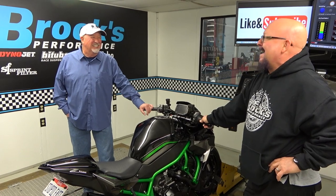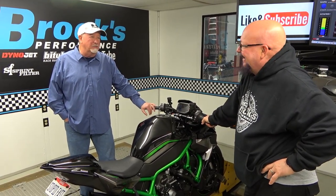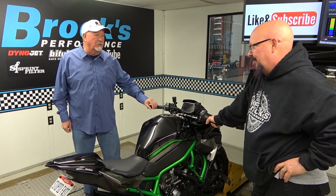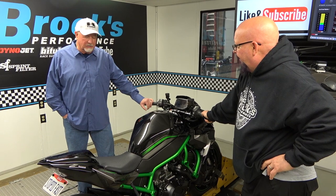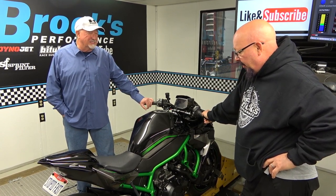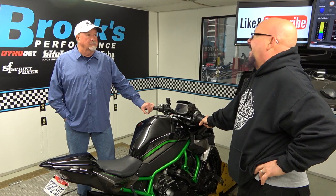How'd that damper work? I hope I never find out, but it sure is good insurance. Because I have been on bikes without them that need them, and I know this one needed it. No doubt. In third gear, at 8,000 RPM, it's off the ground, or it sits down if you're a little bit crooked. That'll be a nice, welcome addition right there. But boy, it does rip quick. It is quick. The way that motor revs, and it's strong too. It's got a lot of low end torque. And they put that extra compression in it to kick you in the ass.